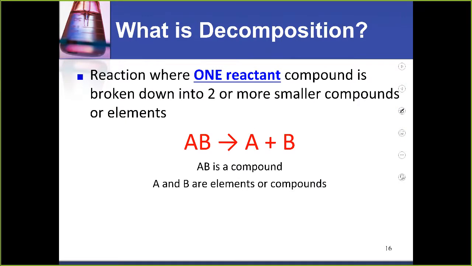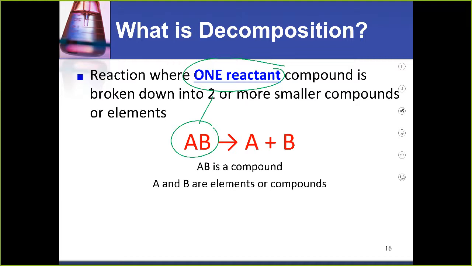All right. So if synthesis is making stuff and decomposition is the opposite of that, which is breaking stuff, the generic equation is literally the reverse of that. AB becoming A plus B, okay? That is the signature of decomposition, having only one reactant. There is only one reactant in decomposition. So in that list of equations I would give you, you would find the ones that only have one reactant, and they would all be decomposition.